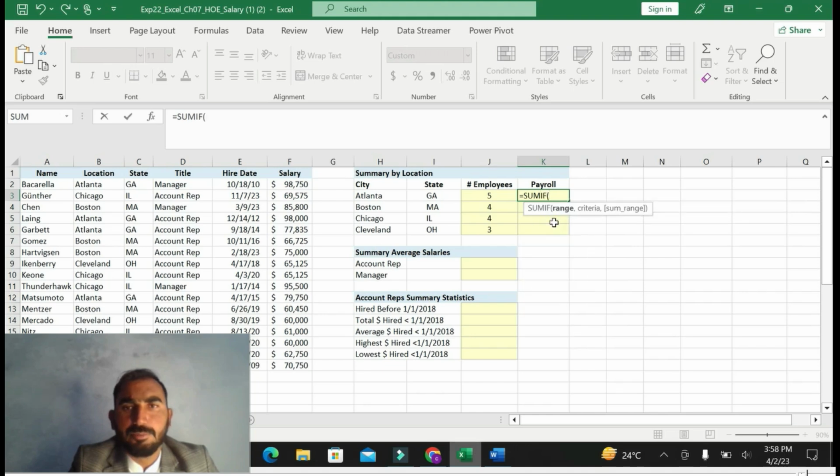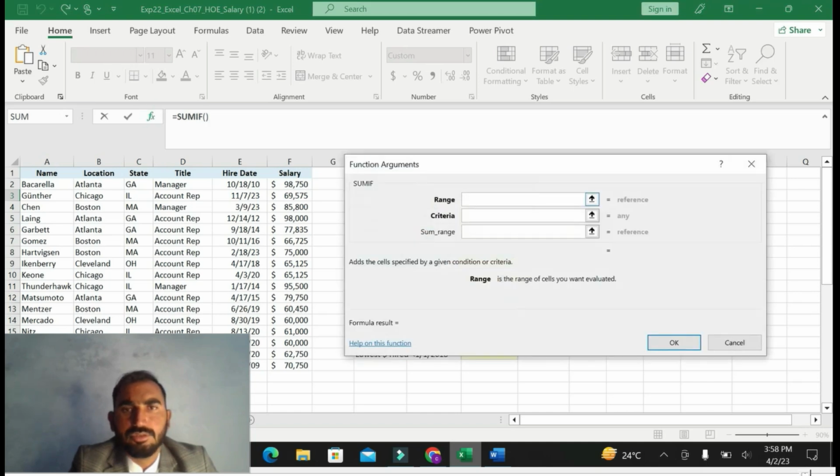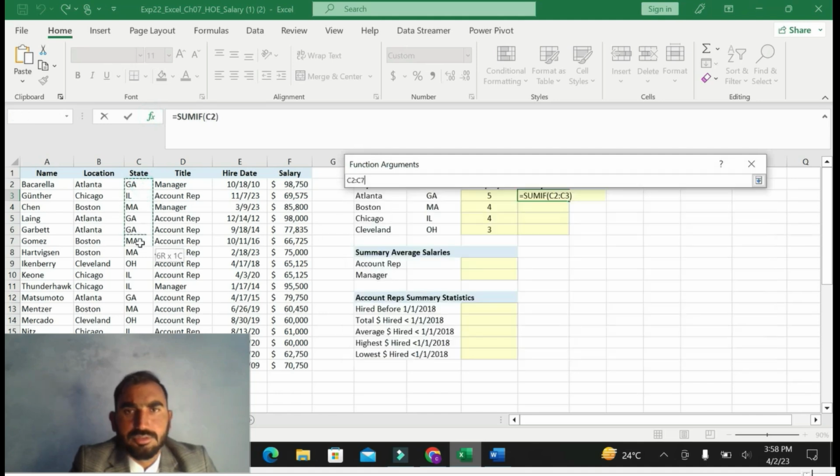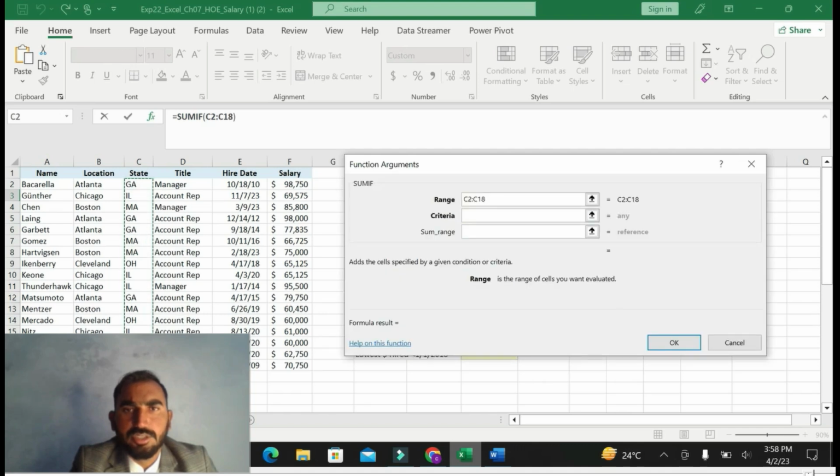And for K4, apply the SUMIF function. Okay, and the range is C2 to C18, with absolute cell references.